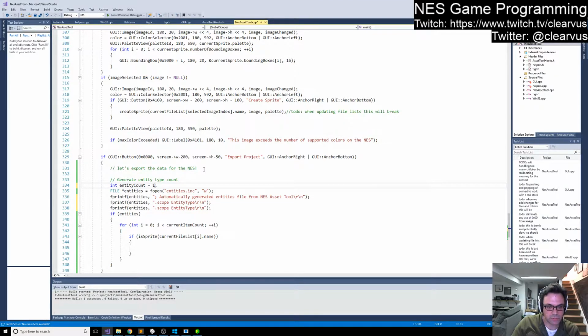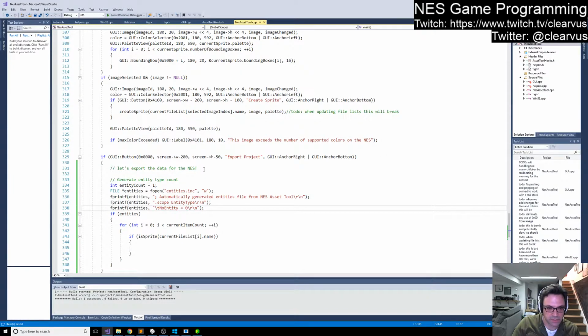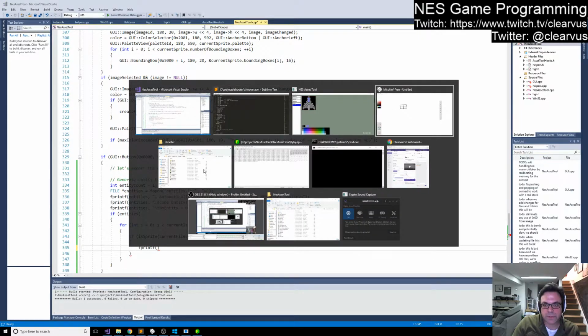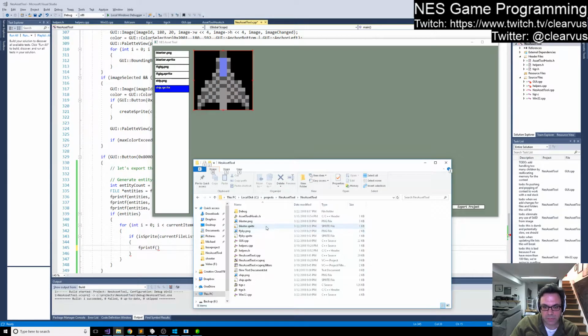So this actually is one. No entity is the default type. I just want to make sure I'm getting the syntax right as I'm doing this. And then I want to keep this consistent so that it doesn't require me making changes to the assembly code.